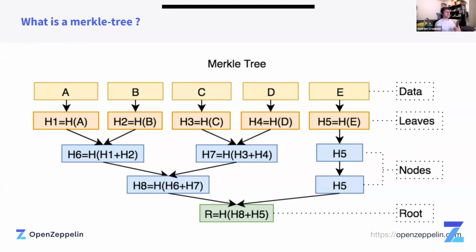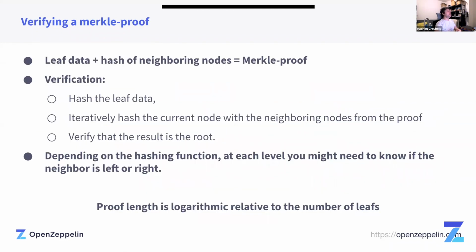So just storing the root is very effective, because by storing just a single piece of data, you are able to store basically an identifier, a testimony of the entire data structure. So it's very storage efficient, and as you may know, storage is very expensive in a blockchain. So just storing a Merkle root is basically the best option. And so when you want to verify against a Merkle root, it's pretty simple. You just need to have the data of the leaf and the hashes of the neighboring nodes. And the hashes of the neighboring nodes are what we call the actual Merkle proof.